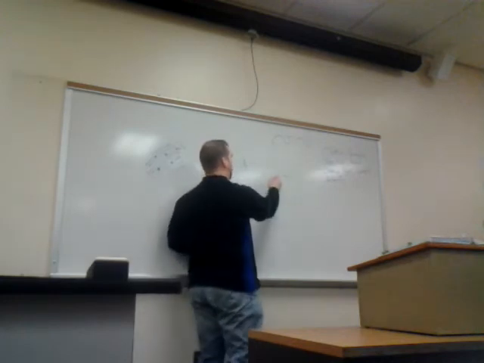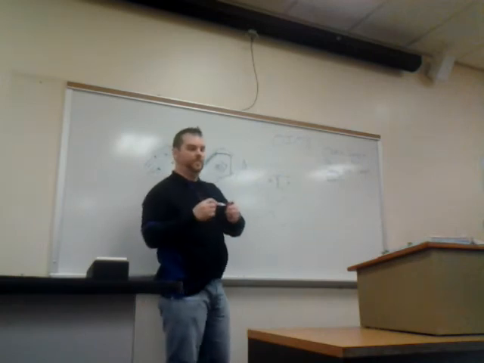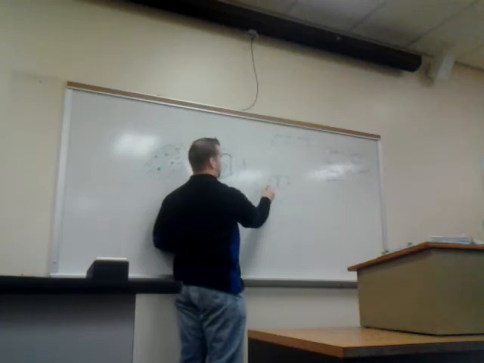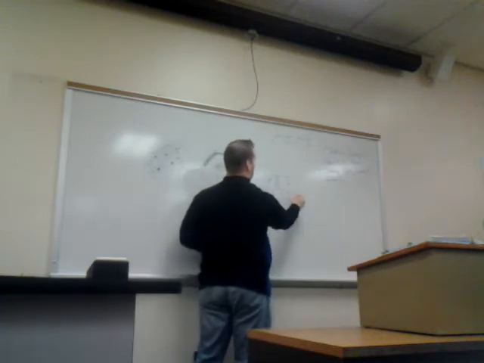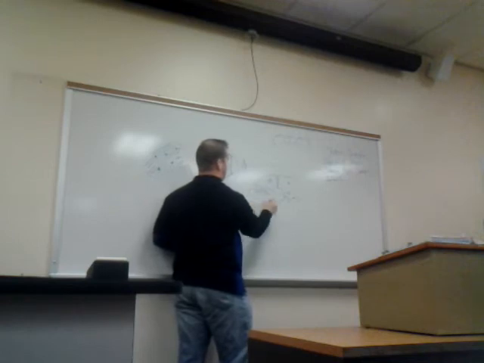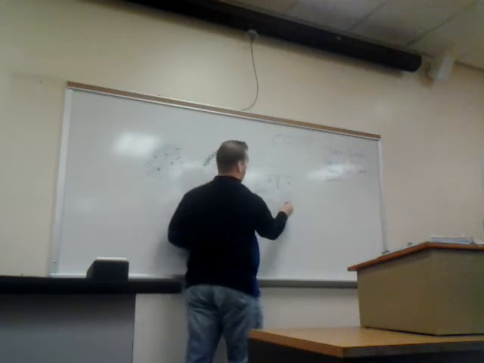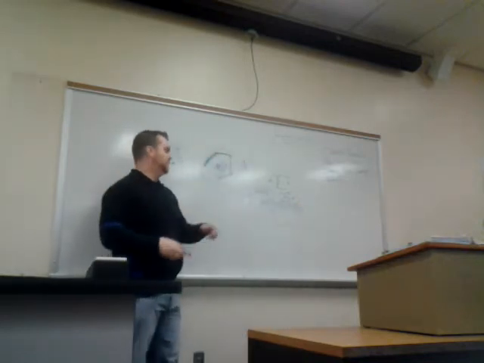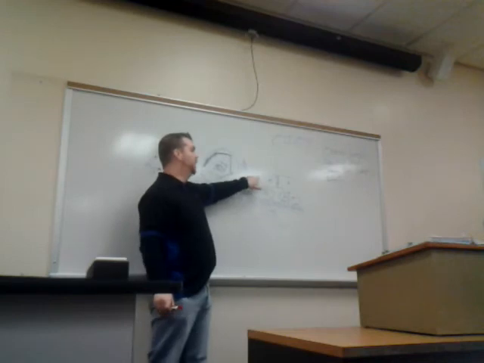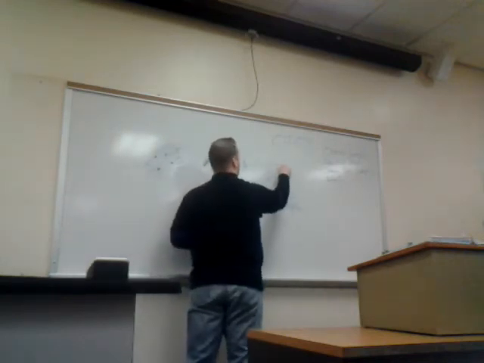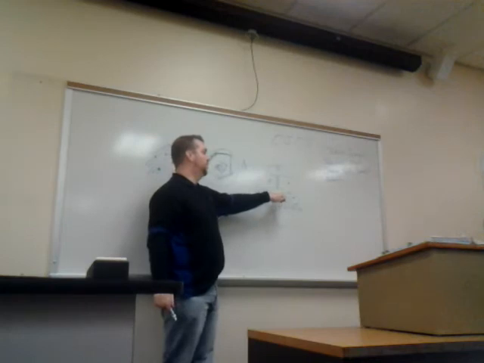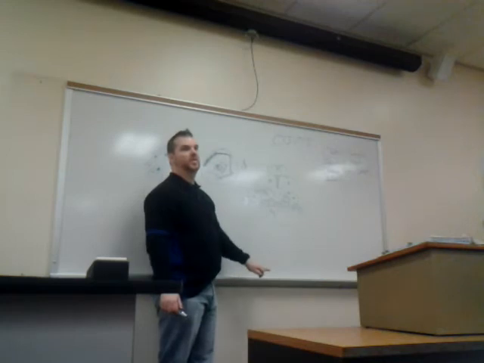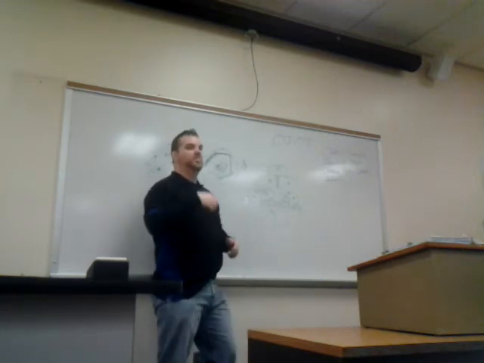It pinches off the 2, and guess what? 2 brand new cells. Then what's going to happen to this one? It's going to pinch off. This one's going to pinch off. This is the binary. So 1 turns into 2, turns into 4, turns into 8, turns into 16 as it grows. Okay? That's called binary fission.